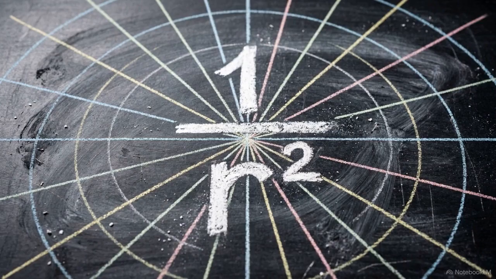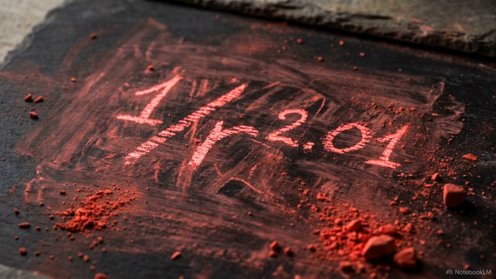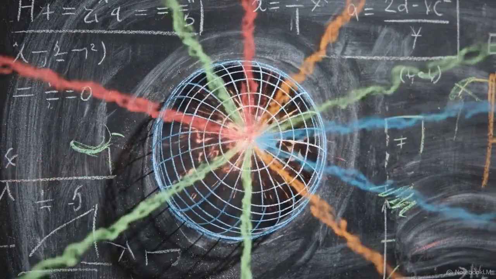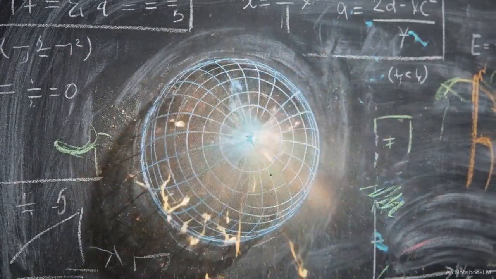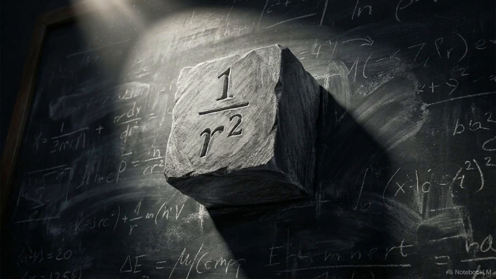This internal null field results from the exact inverse square nature of the force. The 1 over r squared decay ensures that vectors from all sides balance perfectly. If the universe operated on a decay rate of 1 over r to the power of 2.01, the opposing vectors from the near and far sides of the shell would not perfectly cancel, and an internal field would exist. Because physicists can verify the complete absence of an internal field in a hollow conductor, this paradox serves as the definitive experimental proof for the precise inverse square law.